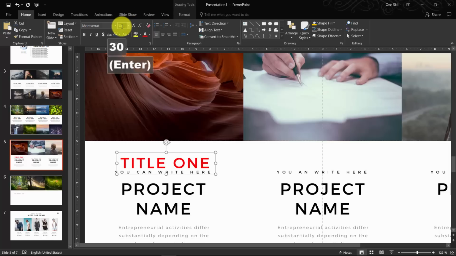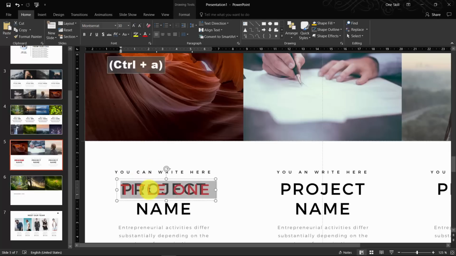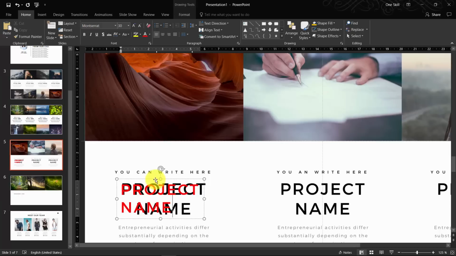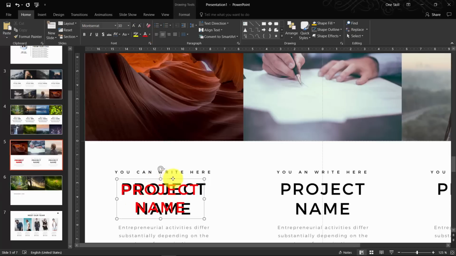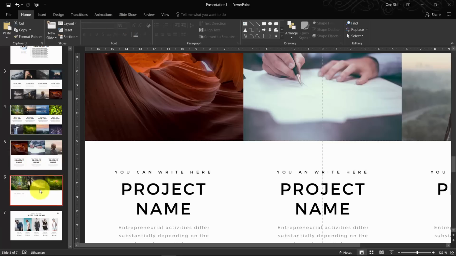Okay, let's do it 30. Okay. Project name. Okay, it should be bigger. 32, 33. Okay, 33, so we got lucky this time, so it was quite fast with this one.